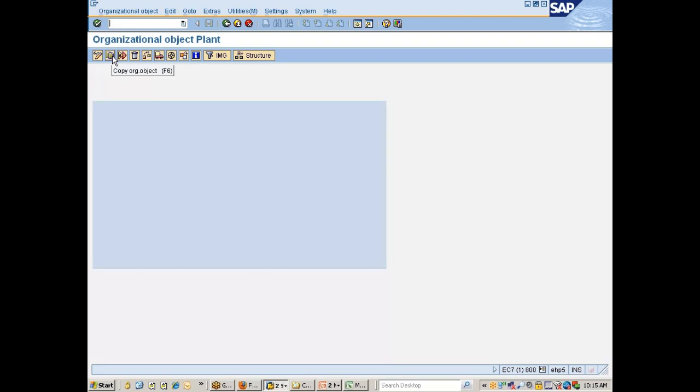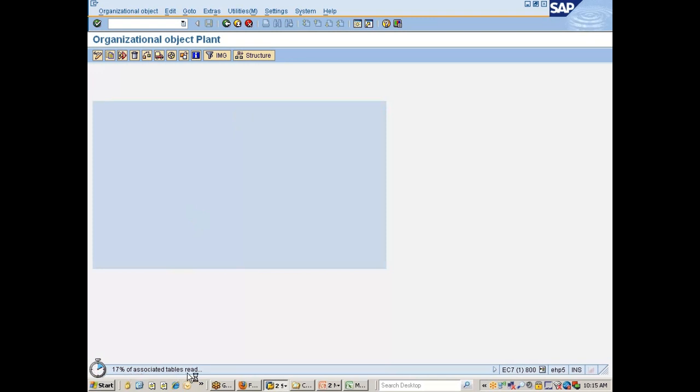Now you see here, if you go with copy organizational object icon, system will allow me to give the reference object, which is nothing but your reference plant, which is your SAP pre-configured plant. Okay. Now you see here in the status bar, it is displaying 17% of associated tables read.